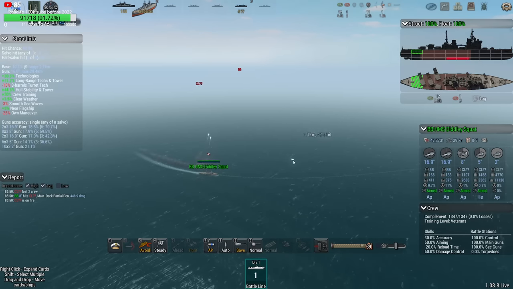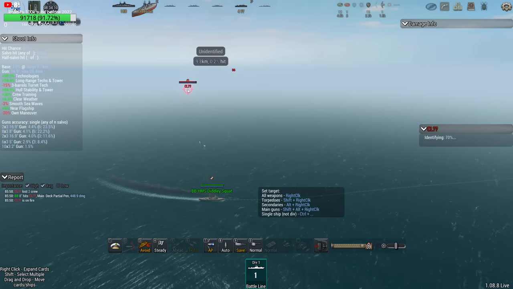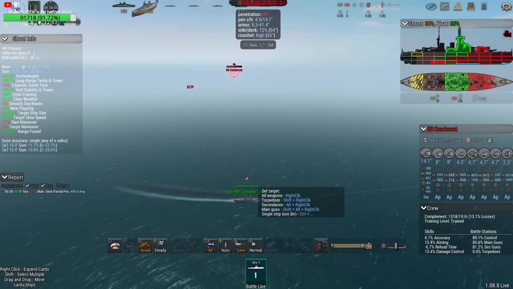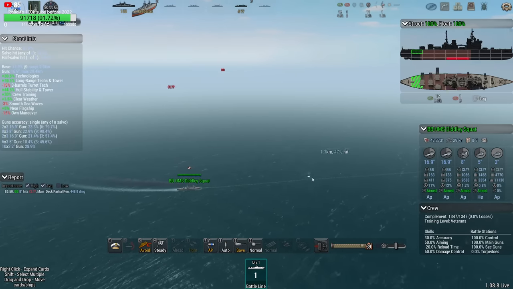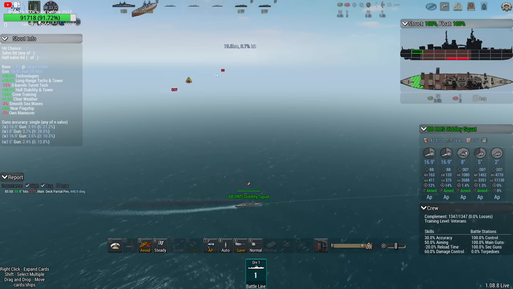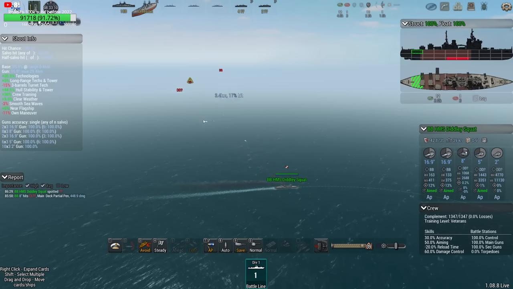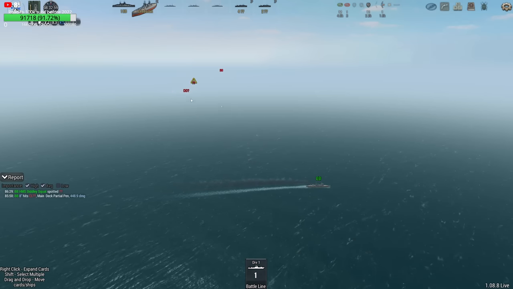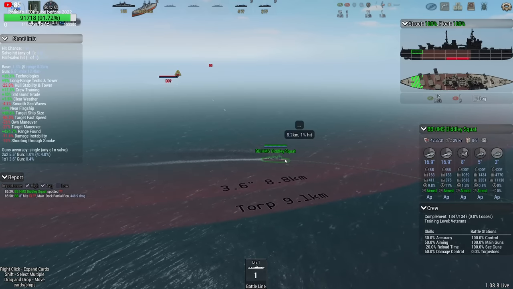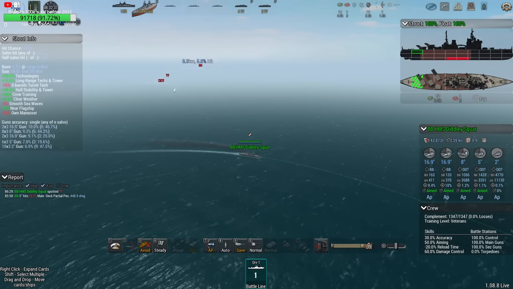Main guns on the Condorcet. Condorcet? Condorcet. Ooh, that looked like it could have hit. But it didn't. Oh, we're... What's your speed? 15 clicks. Shit, you can pen me whenever you feel like, right? With this destroyer gun. Yes. Holy crap, the only thing that's protecting me is the belt.